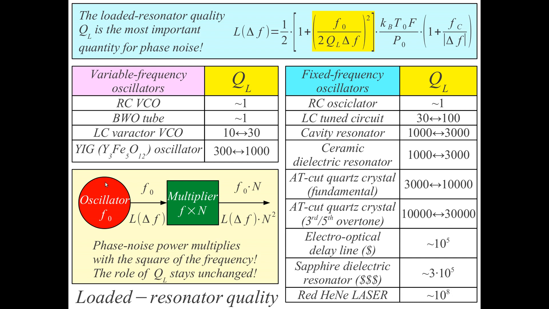After the oscillator, we may use a multiplier or a divider. If the oscillator is followed by a multiplier with multiplication factor n, then phase noise grows as n squared. The role of loaded Q stays unchanged: if we have the same Q at low frequency and multiply by n, it gives the same result as having the same Q at a high frequency with no multiplication. Q and frequency are always in the same ratio, so it is neither an advantage nor a disadvantage to use multipliers or dividers in our local oscillator chain.